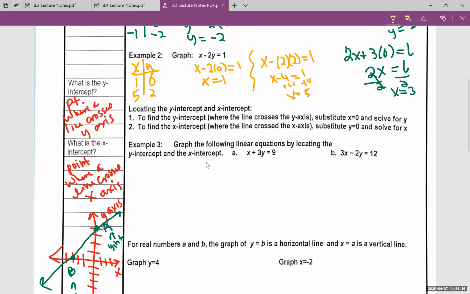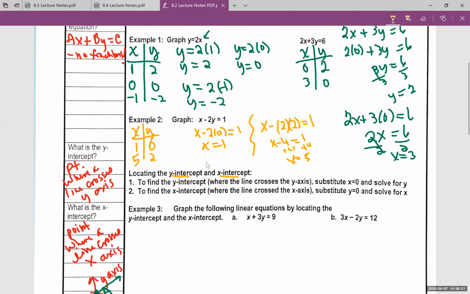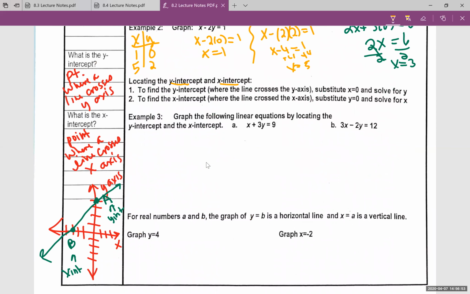Okay, moving on to the next one here. This lesson, you need to read the instructions as always, but sometimes it says, hey, you got to find the x-intercept and the y-intercept. It's pretty much the same as what we were doing up here, but you have to put a 0 in for the x value, and then the second time through you have to put a 0 in for the y value. I'll show you what I mean.